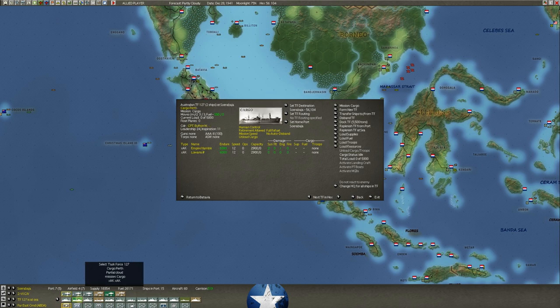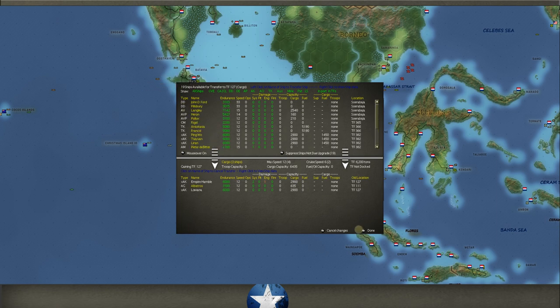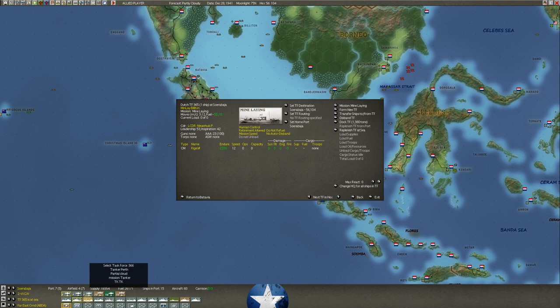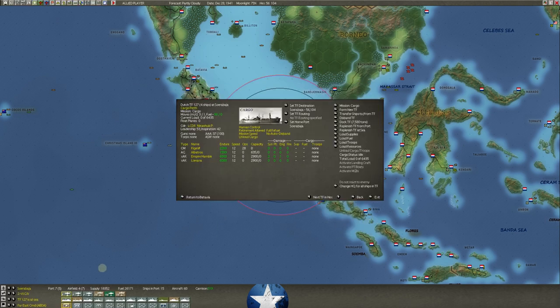We've got two AKs that are supposed to go to Perth with a speed of 12. He's got a speed of 12. What's the name of the ship? The Albatross. Let's send the Albatross with them. Okay, there we go. Done. We'll try to consolidate some of this. Nope, that's a CM. Okay. Well, hell, he's got a speed of 12 too. That's the Regal. Let's put the Regal in here. He'll have a little anti-sub. Regal goes in. Done. All right. They've all got a speed of 12.